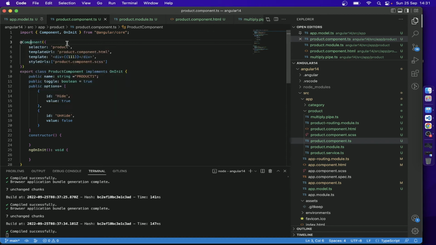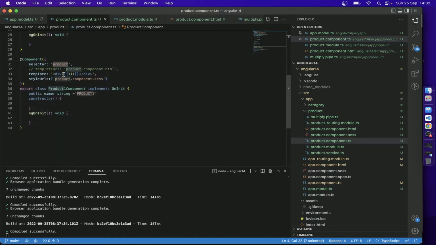So some of the properties which we require now is selector. So here we have the selector, and one string is attached to that selector. So this selector is nothing but a string by which the particular component is uniquely identified. So this selector is basically used when you have to use this component in the HTML of some other file or the other component over here.